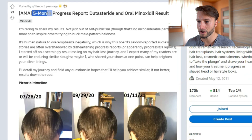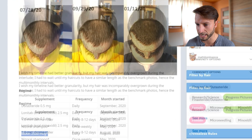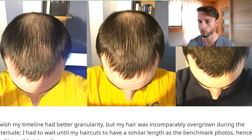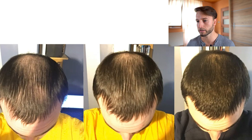Here we're looking at a five-month progress on dutasteride 0.5 mg and oral minoxidil 2.5 mg. The patient also used 1 mm dermarolling, Nizoral shampoo, and biotin 2.5 mg per day. In just five months he was able to almost completely fill and regrow his frontal third, and also the middle third — what I call the bridge going from the left parietal region to the right. Almost filled, with only the crown still lagging. This is a totally awesome response, and one I've also seen on finasteride 1 mg with topical minoxidil 5% and microneedling.